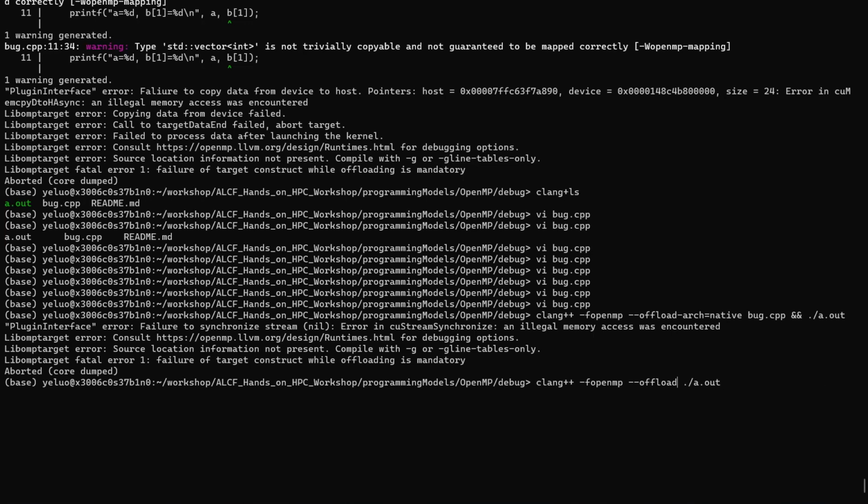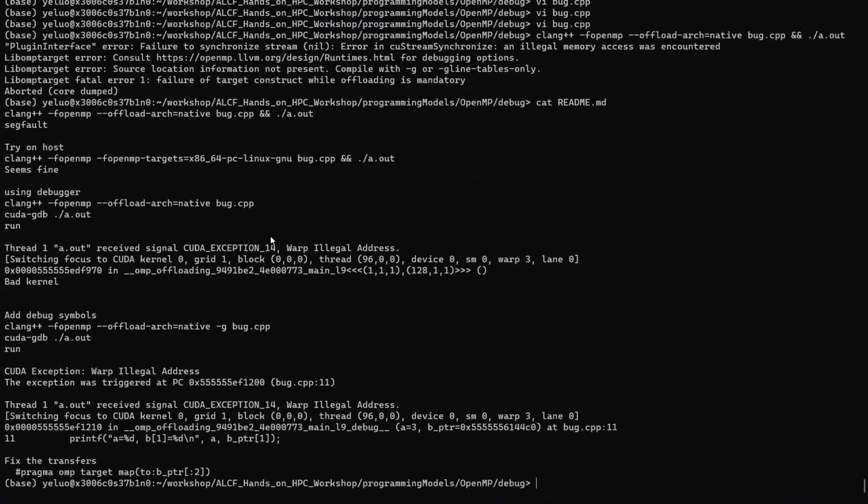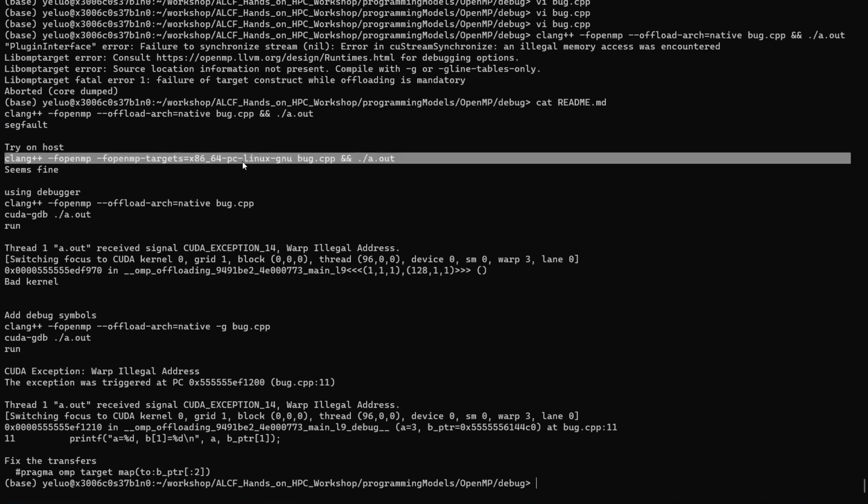So how to look at it? Let's use the strategy to first try it out and see if it works on the host. That is, you compile it and select the target as x86, so you offload to the CPU.